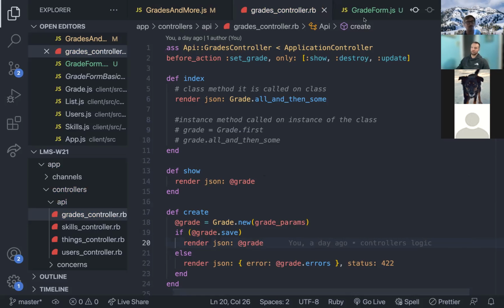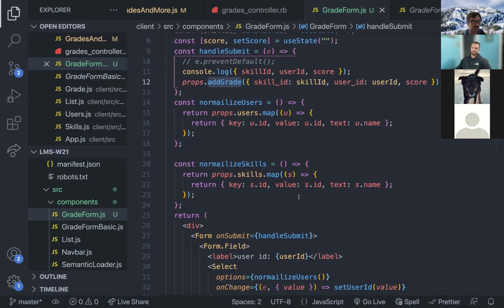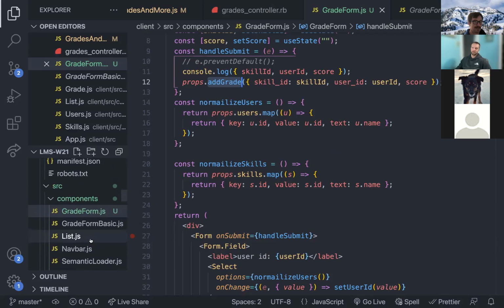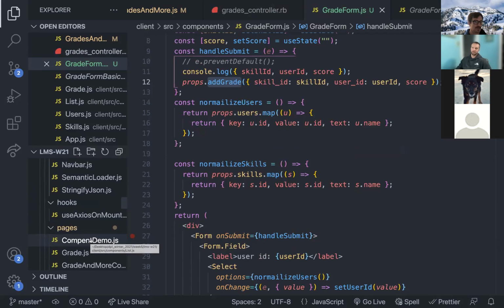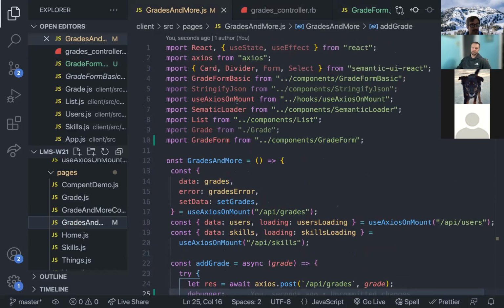Let's do it another way. So on my front end, I should now have the information somewhere. So I could, on my props.addGrade, I could try passing it here. Or when I add it, I can maybe go through and, so I have my skills here, right?